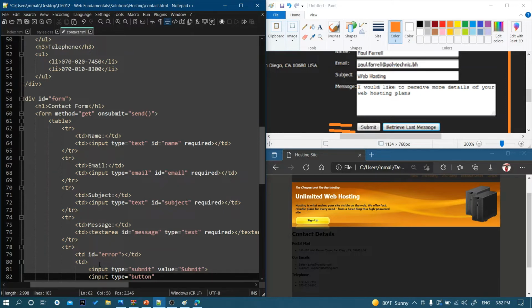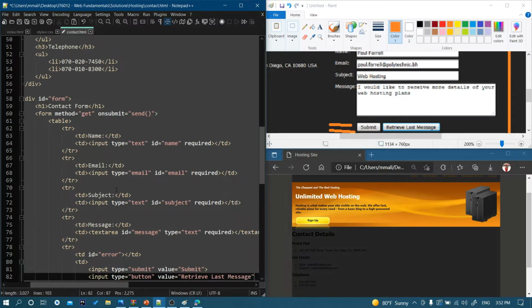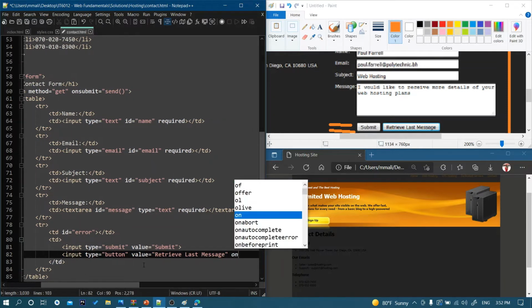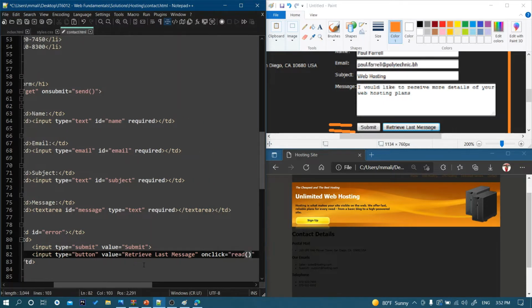But when you click on retrieve last message, you're just retrieving it from the local storage, so we will not create it as a submit button. So the value for this will be retrieve last message, if I wrote it correctly, I don't know the spelling. And then onclick, let's say read.